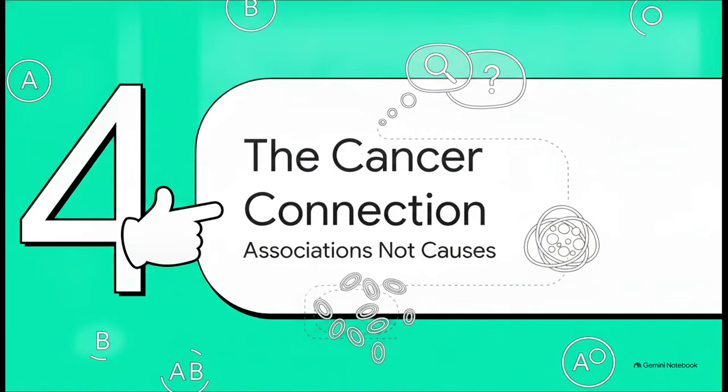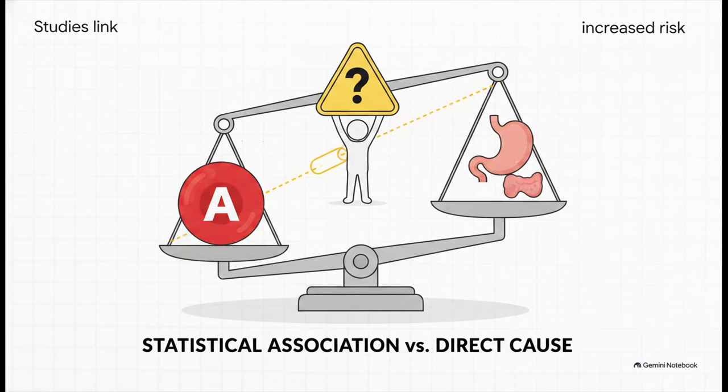Associations, not causation. So, multiple studies have indeed found that blood type A has an increased risk of certain cancers, most consistently stomach and pancreas cancers, when compared with blood type O. Scientists are still scratching their heads a bit on exactly why. It could be related to inflammation, immune interactions, or just how tissues communicate with each other. But while studies clearly show an association, it is incredibly vital to emphasize here, a statistical link does not automatically prove that blood type A causes cancer.